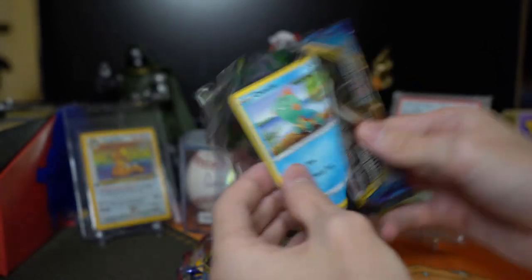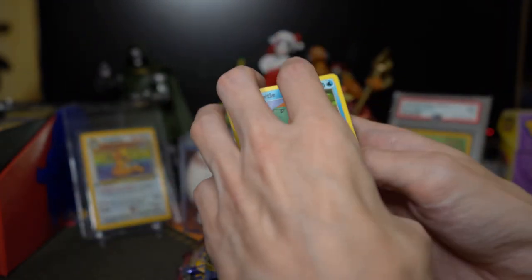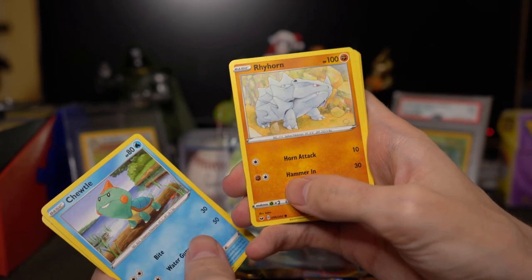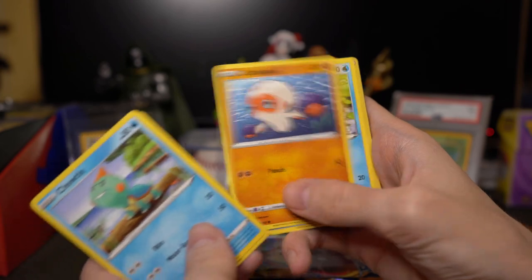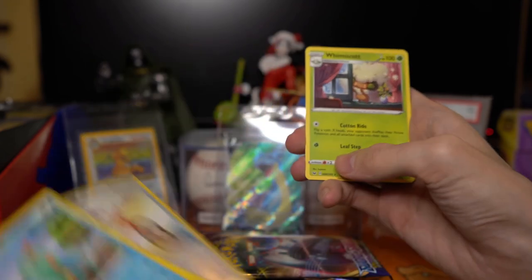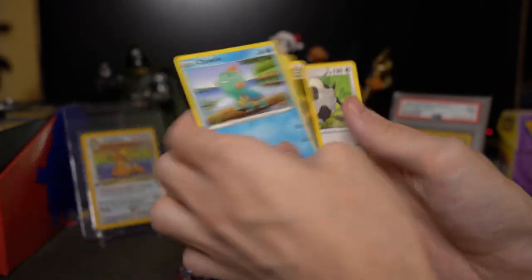Chewtle, I know that from playing through Sword and Shield. But also, how much time do we have? 27 minutes for this recording, so hopefully we don't get anywhere near that. But Chewtle, Blipbug, right? Another Rhyhorn, but the other alt art for it. Goldeen, Reverse Holo, Rolycoly. There's a cool card, it's going to be here. Whimsicott, I don't think we pulled the reverse for the last one. Dubwool, we do not like that Pokemon.